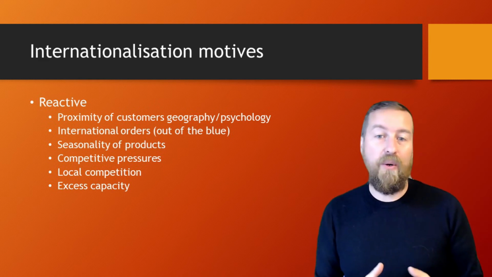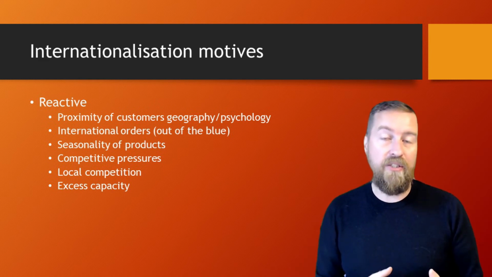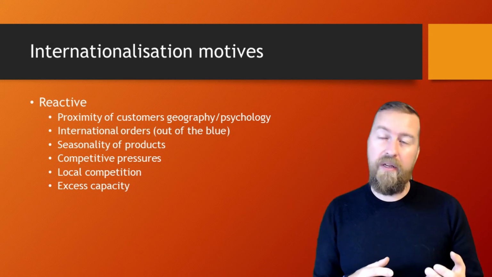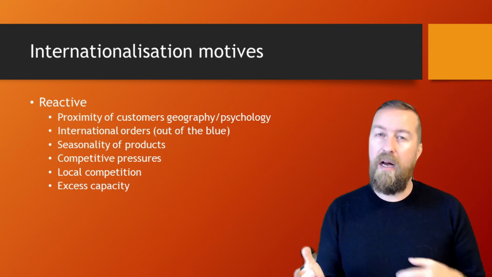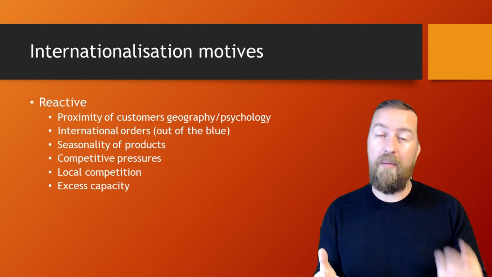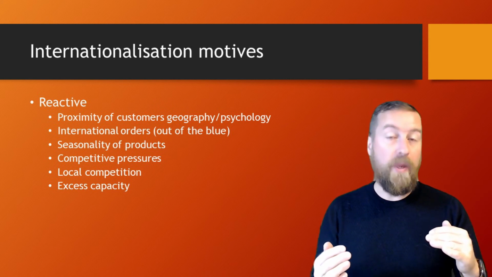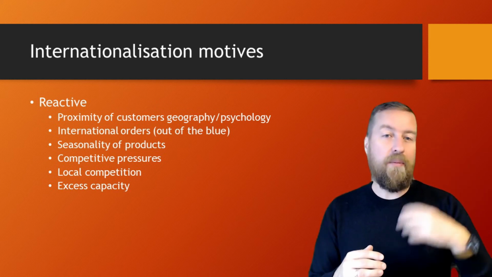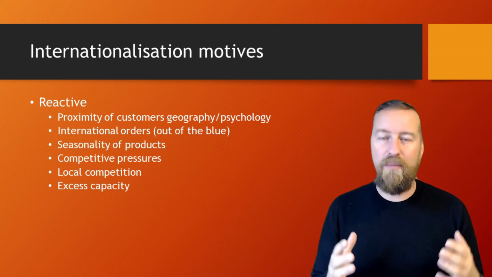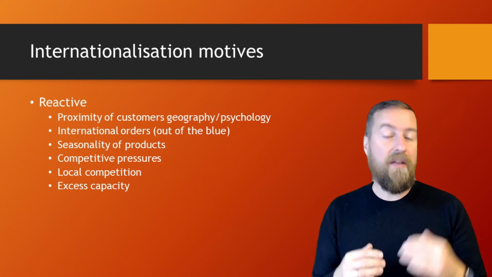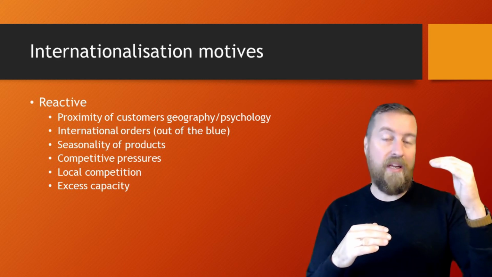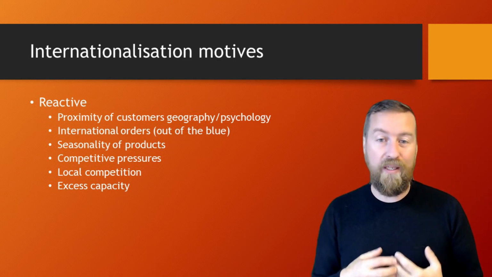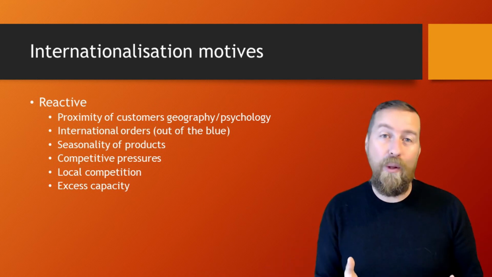Another reactive approach would be competitive pressures. We see that quite often. A competitor does something, you say, okay, what's happening there? They're starting to earn a profit from a neighboring market. All right, if we don't follow along, they will increase growth. And then remember the proactive motive in economies of scale. My competitor will grow, they will get economies of scale, and therefore be able to beat me on my prices in my local market. And that leads me to the local competition.